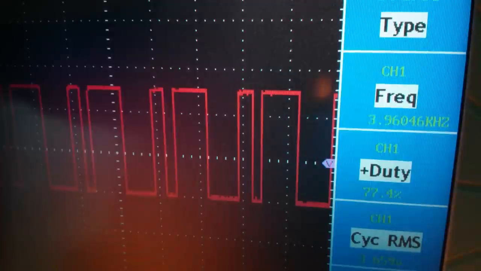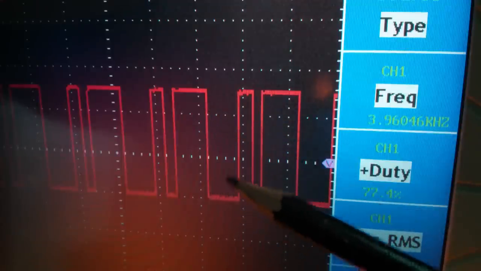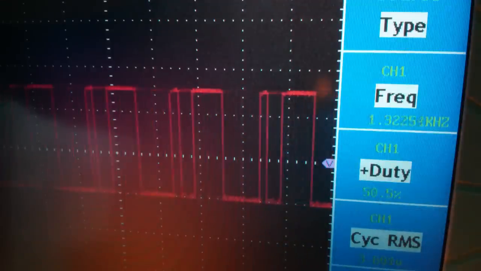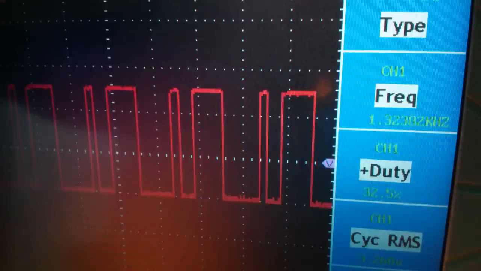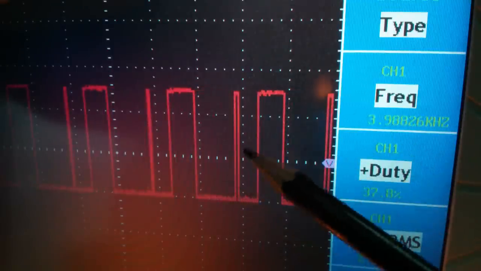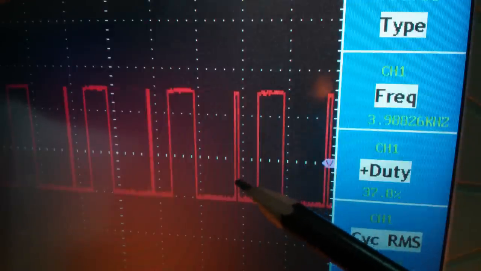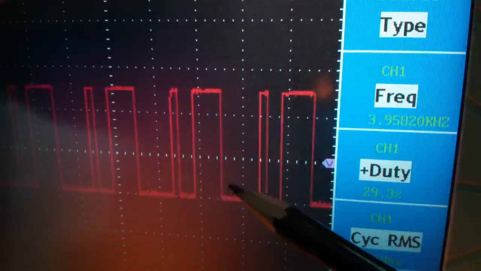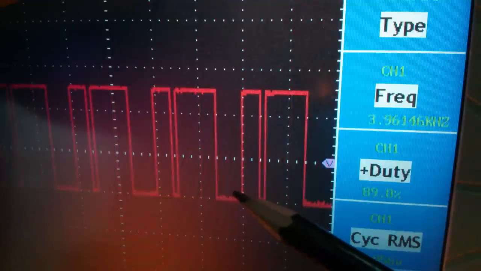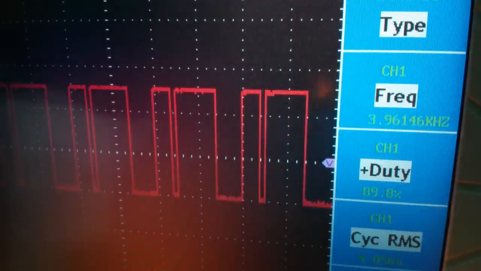Let's do another one. 77%? That doesn't look quite right, does it? I don't think high is 77% and low is, what, 23? So I'm not sure what I'm actually measuring here. 32% duty cycle. But clearly we can see that the duty cycle, the on time relative to the off time, the mark space ratio, you could call it, is varying. 29 and 89 between mostly high and mostly low. But I still don't quite understand why it's doing this short pulse, long pulse thing. That's a mystery.